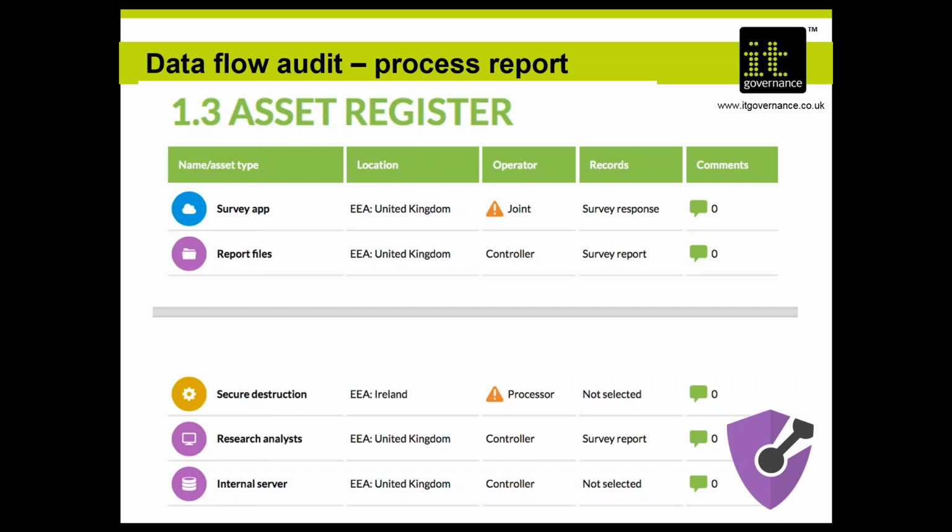Unless the role that the organization has is that of a controller, if you're either a joint controller or a processor, you'd want to flag the fact that you need to have a special arrangement in terms of the contractual relationship with a joint controller or with a processor, and you need to make sure that you know what type of records you've got. So that's what you get.